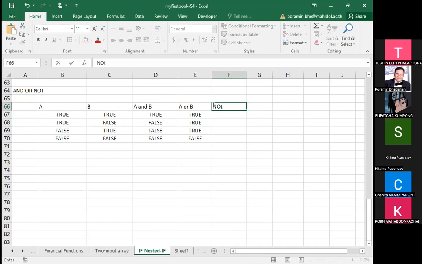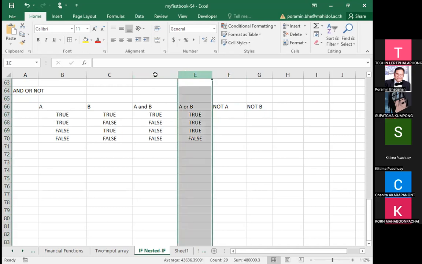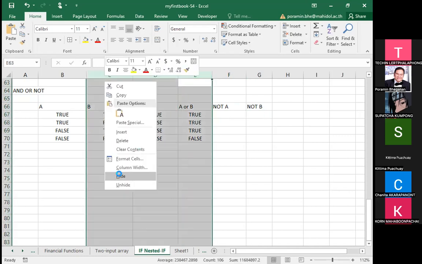And for not, what does it mean? Not A and not B. Not is the function that we use to switch the fact from true to false, from false to true. So in this case, let me hide and and or first.